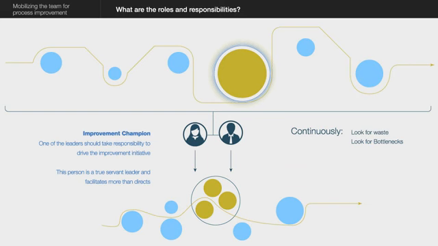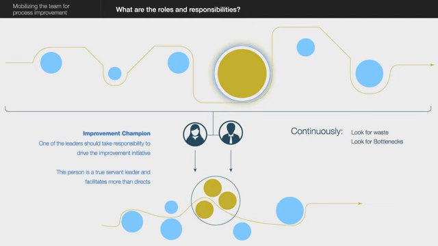Once you have the people in there, it's very important to decide what are the roles for this process improvement. The leaders that are there across the various process silos and across the process should be present. And it's advisable to have one person put their hand up and be the improvement champion for this improvement process. This person would be responsible for driving this improvement process, making sure the right people are there, making sure that you have a good facilitator. In essence, this person is the servant leader who makes this all happen.